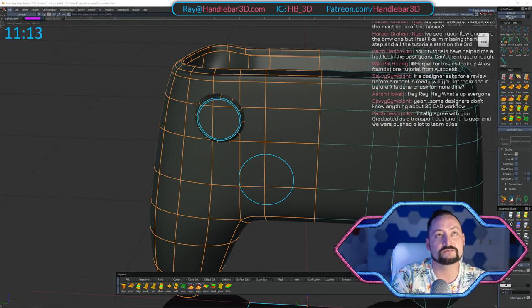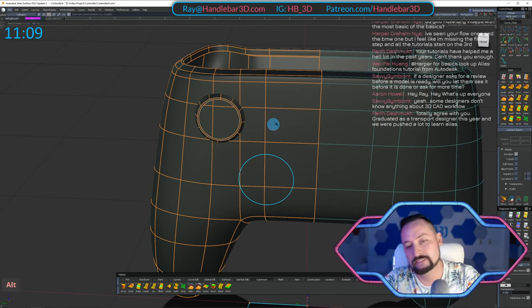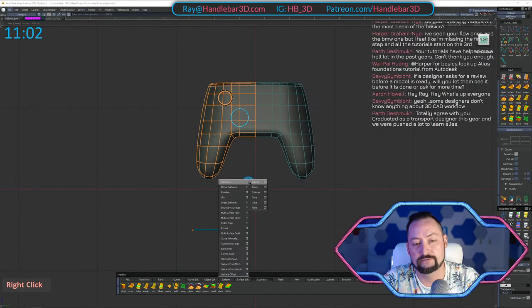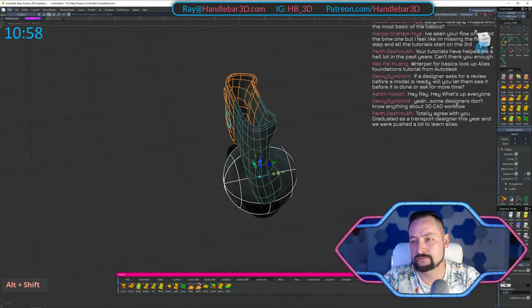That must be because it's the newest update of Alias, so maybe they fixed some of that stuff. That's cool. Where did my sphere go though? Did I never do it? Oh, there you go. Okay. And then usually what I do, I twist it.